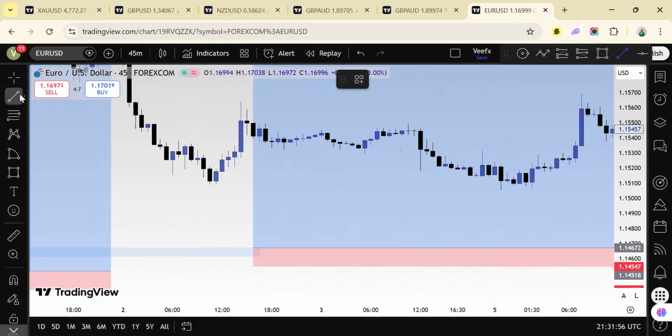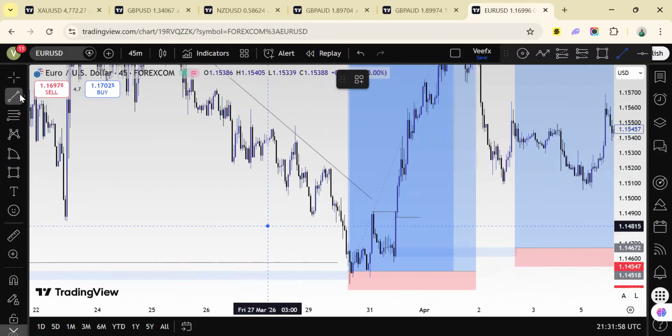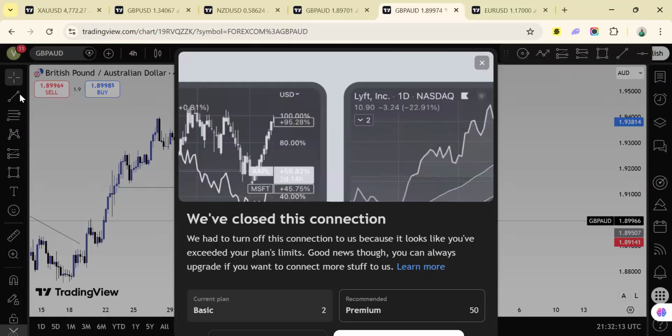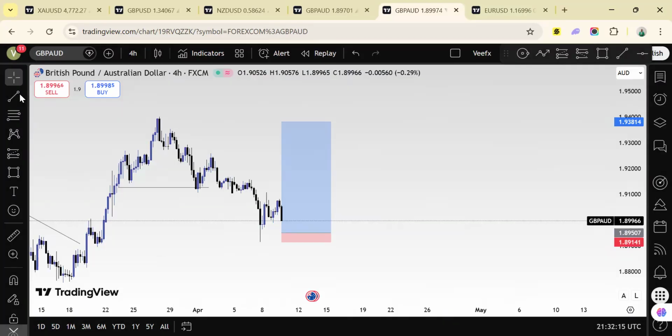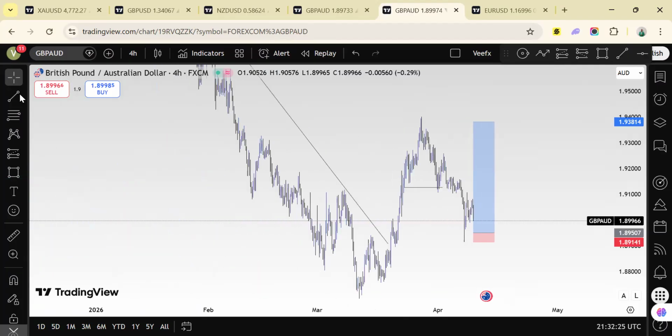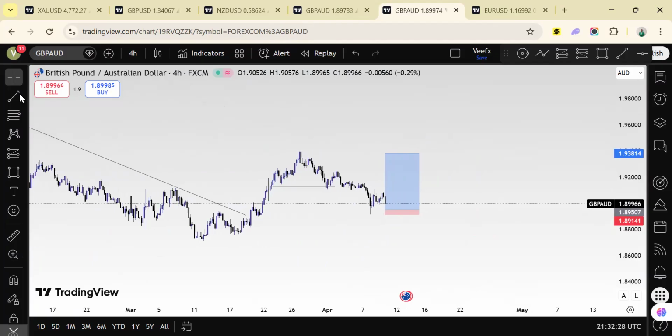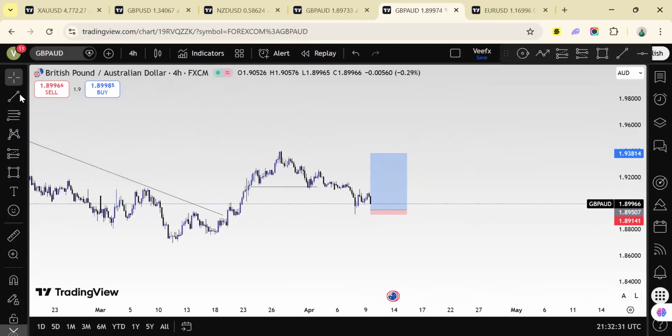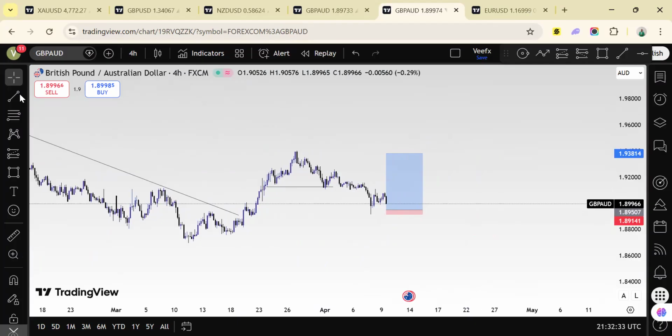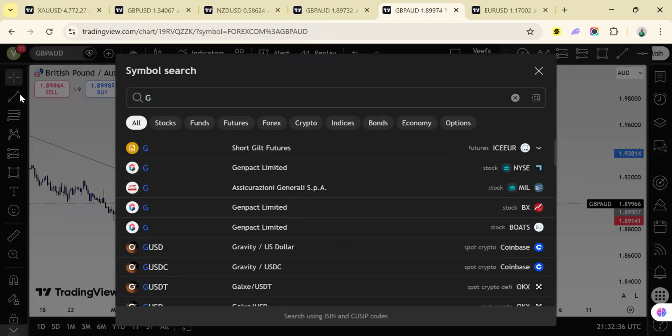Although let's wait for market to come. Market is too far. Then if we still go to what's this pair, Seth? There's this pair I traded. GBP AUD. Is it GBP AUD? Yeah, I think it's GBP AUD. Okay, yeah. If you still go to GBP AUD, or let me use forex.com because I have the trade there.